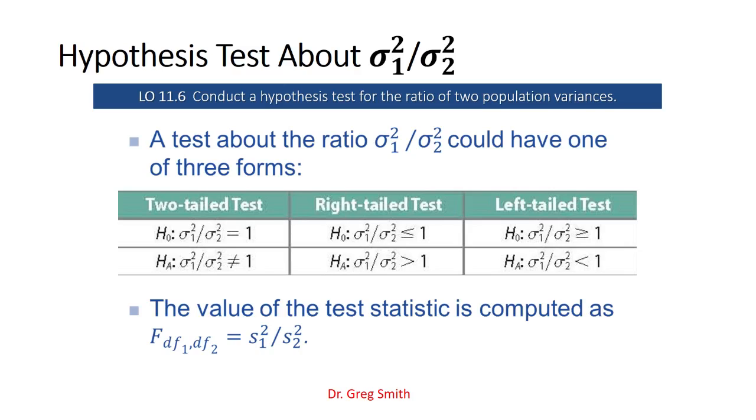To the end, hypothesis testing. This is what we ended for. To get to this, the ratio of the two-tailed test: are you equal to 1 or not? Is a ratio test a right-tailed test, meaning the ratio is greater than 1, or a left-tailed test, the ratio is less than 1? And the F statistic will be initially calculated and computed by taking the sample variance ratios.